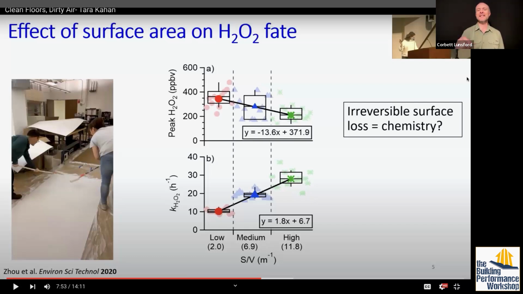And so what this means is that this stuff is ending up on the surfaces or in the surfaces, in the case of drywall. And we'll get more into this in future sessions. So I hope that you stay subscribed for those. But the 10 to 20 per hour decay that you can see coming in here, and up to 30 per hour decay at the bottom graph here, this is way too much to be accounted for by just air leakage. So it's not that it's leaking out. That's how they know that it's ending up on and in the surfaces.